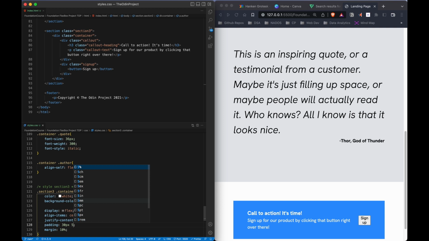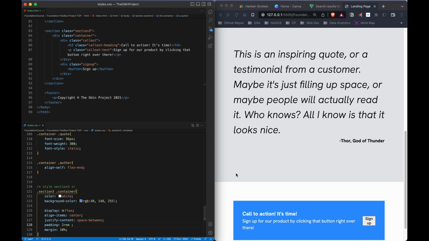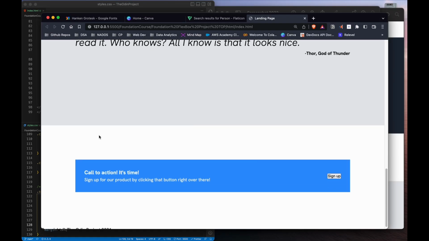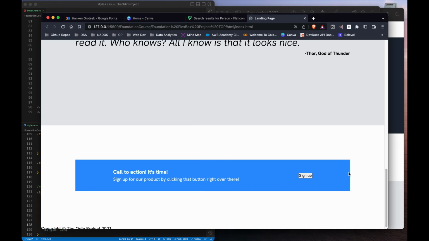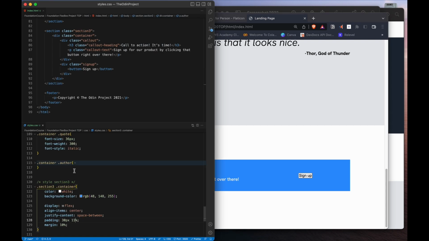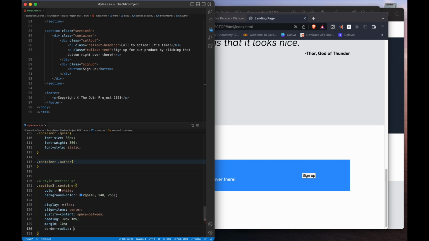Pixels, 40 pixels, 30 pixels, 2 rem, and okay. Oh, so I guess the previous one was right, just viewing it on a different angle. We are not trying to make it responsive right now, so that's not our concern for the time being. 10% is pretty good. Margin 10%. Border radius 2 pixels or 3 pixels or maybe 5 pixels.